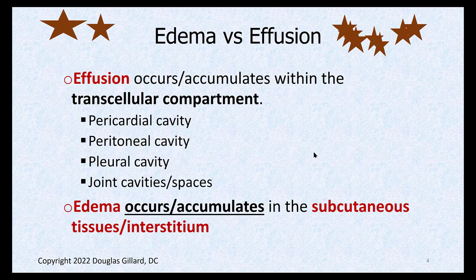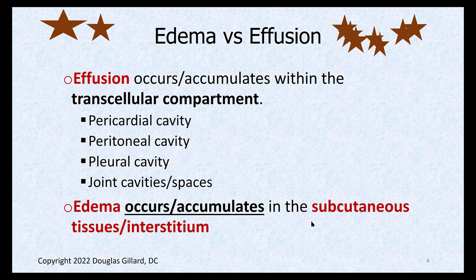Edema versus effusion, again: effusion is an accumulation of this water within the transcellular compartment, specifically the big, clinically important compartments. This can occur in the pericardial cavity, like from a pericarditis, which could potentially squeeze and stop the heart, right? Cardiac tamponade. It could occur within the pleural cavity, the sac that surrounds the lungs, and you could get a squishing of the lungs, an atelectasis from that. Or it could occur in the peritoneal cavity, and that's ascites, right? And then, of course, in a sprained ankle, you can get it in joints. We're going to go over some of these in a minute.